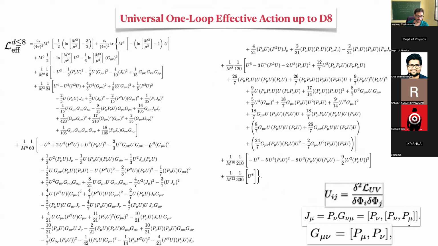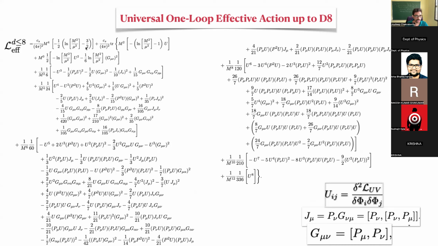Okay, so up to dimension 6, this equation goes into the codec, and now the next target is basically to extend that to dimension 8, such that when you integrate out, you should get the effective action up to dimension 8. Now let's try to understand some of the terms here.